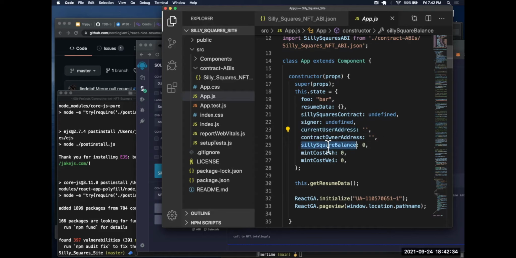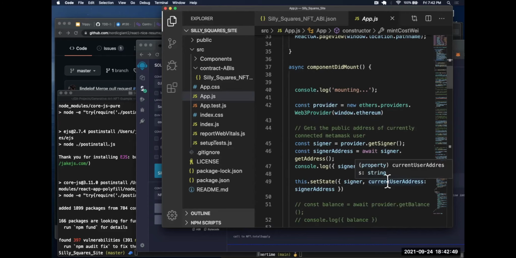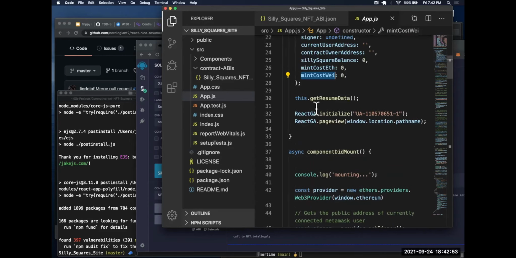And silly square balance, so how many silly squares do you own? And then the cost to mint in ether, and cost to mint in wei. I just have these as two different variables, so it's easy. Maybe you want to display one and then actually call your function with the other one. These things are just from the template.